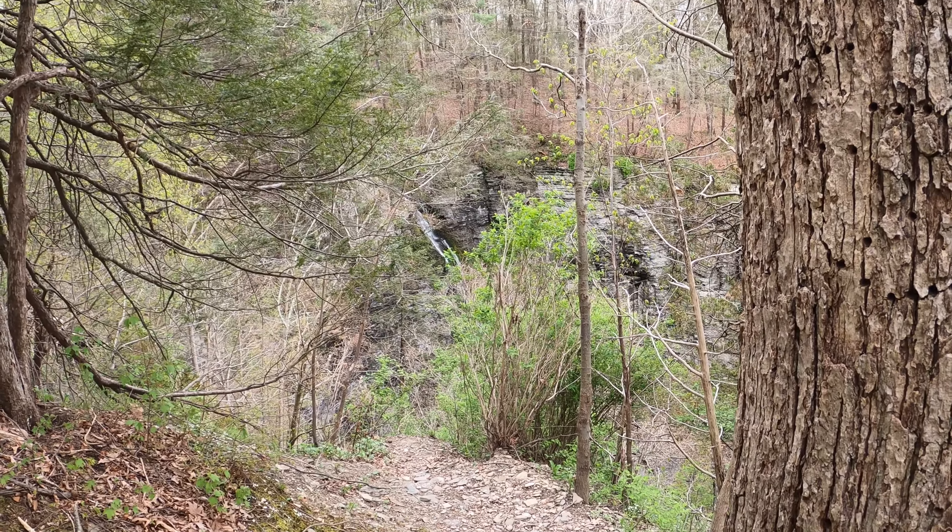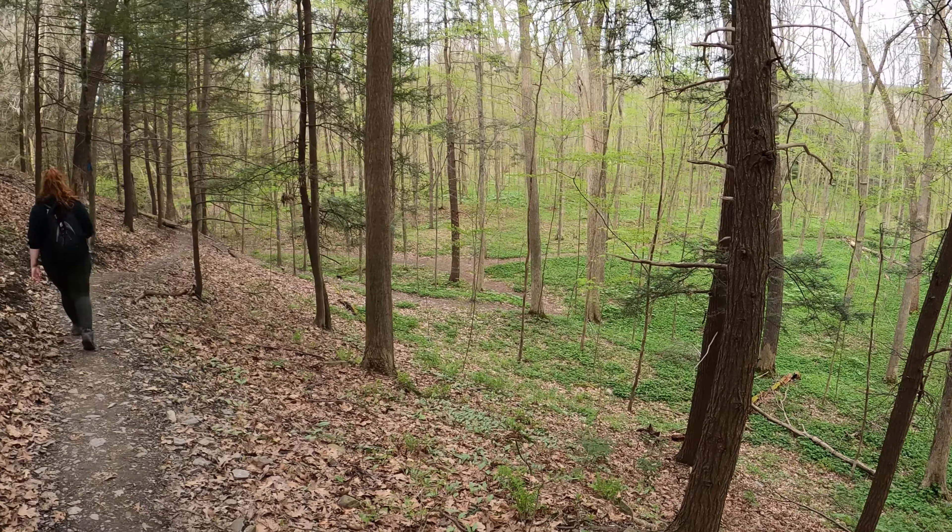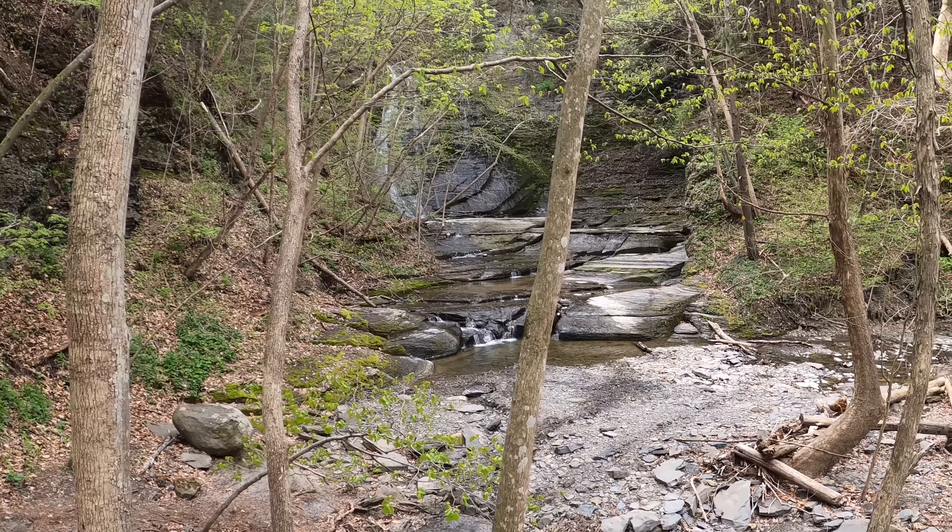We thought this was just the top of the first one, but the first one is actually all the way down there — so this is actually the second waterfall. You can see it tumbling up there, but there's absolutely no way down there unless you're climbing, because that is just beyond steep. That looks like such a fun little spot to hang out — shame you can't get down there. There's a tiny little trickle of a waterfall over there, maybe after some intense rain, and this one has a nice flow to it.